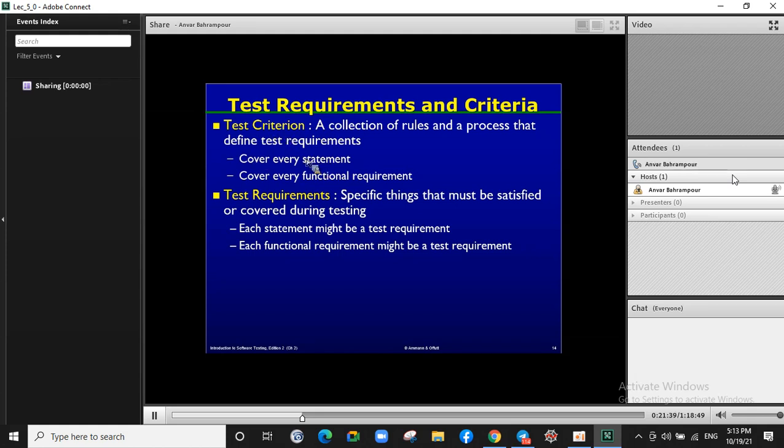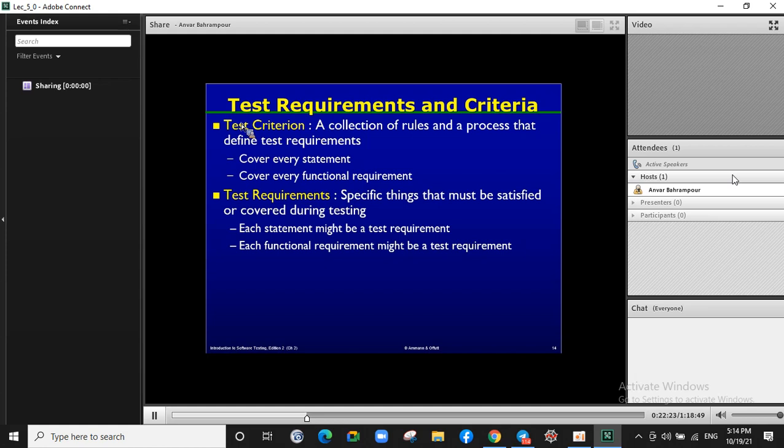For example, if our test criterion is statement coverage, this criterion defines all statements of the program as our test requirements. So we should cover every statement of the program. This means that every statement of the program should be executed in the testing process at least once. So our test criterion is statement coverage, and our test requirements are the set of all statements of the program.